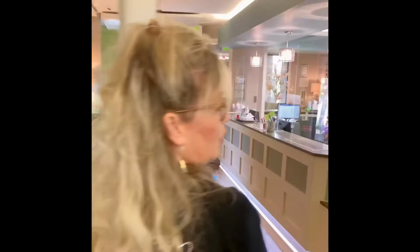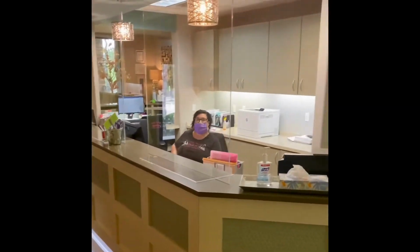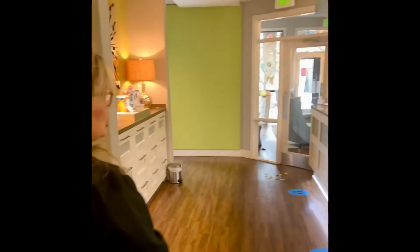When we're done and Miss Kendall is done helping with the little cleaning, either myself or Dr. Gregerson or one of the assistants will be walking mama back up front so that Miss Monica or Miss Jackie can go ahead and help check them out. We will ask you to please stand on one of the little blue dots here while they're checking you out and getting you scheduled for the next visit. Then we'll come back over to retrieve your little sweet siblings.